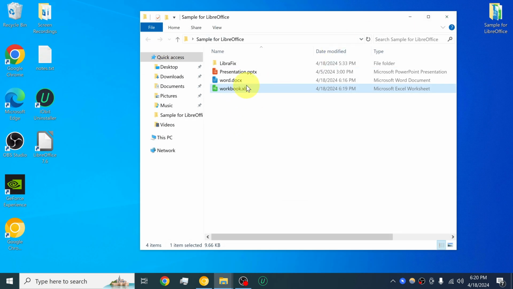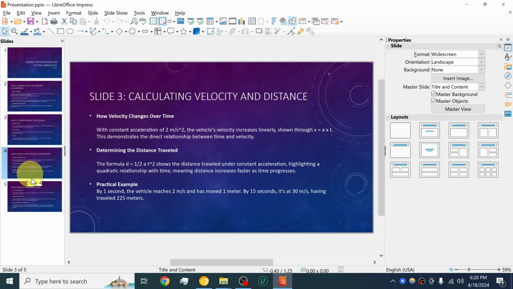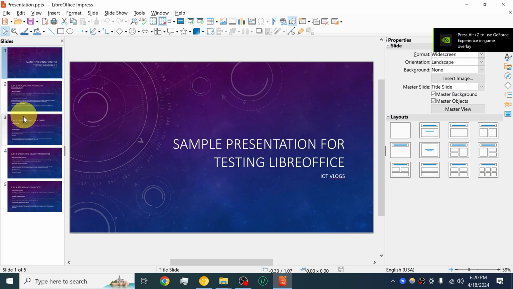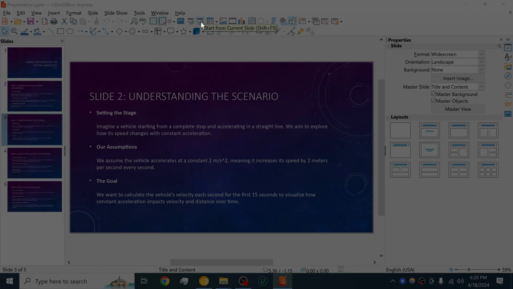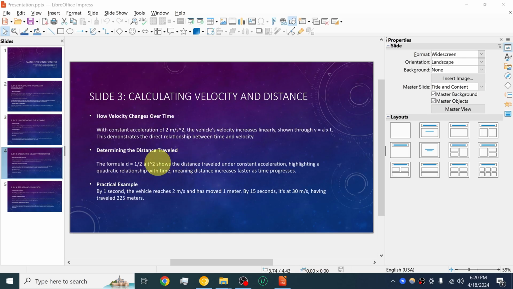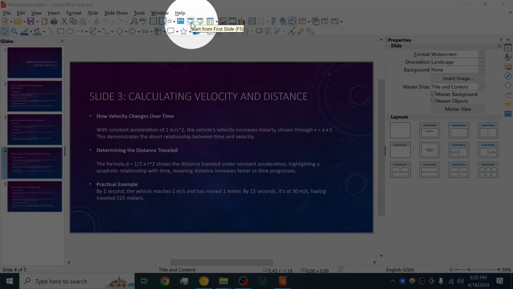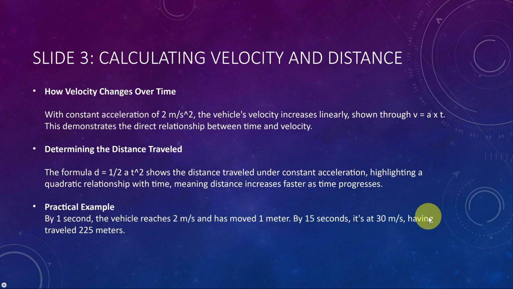Now let's move on to the PowerPoint. Again, .pptx. I have created this with Microsoft PowerPoint. This is not very graphics heavy. You can see all the functionalities are working just fine. I can start the presentation from the current slide, Shift plus F5, or click here. You can click here and see it is acting more like Microsoft PowerPoint. Or we can start the presentation from the very beginning, the first one, or you can press F5. You can see it is working just fine.